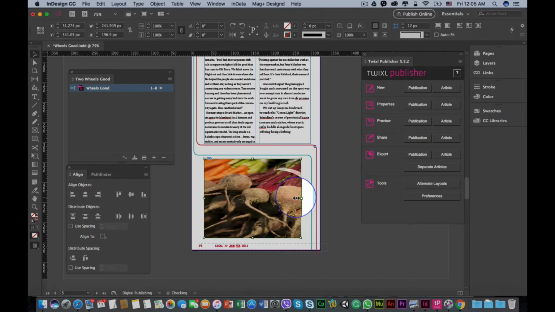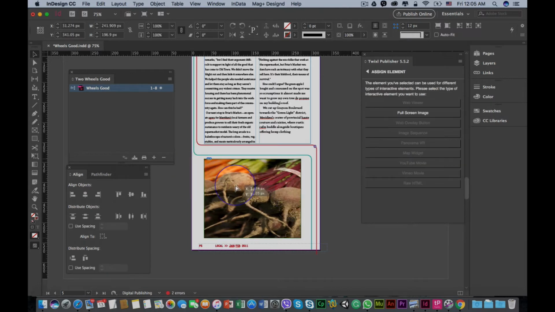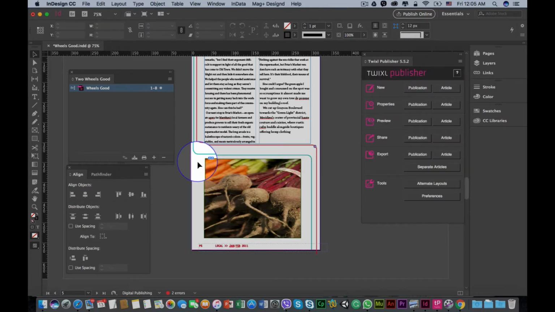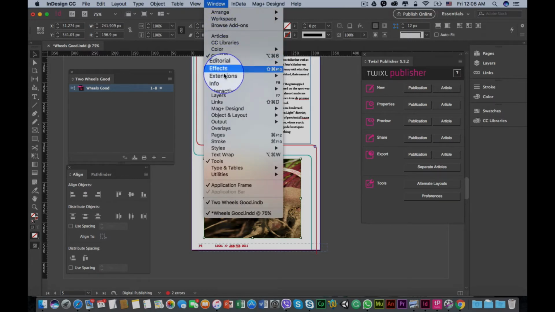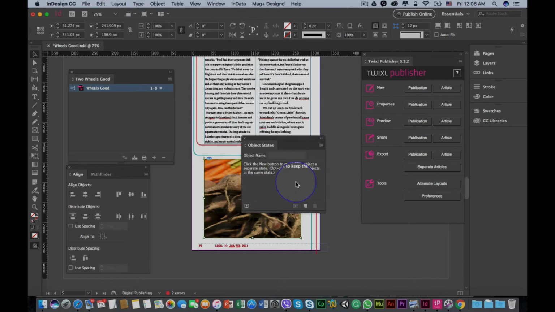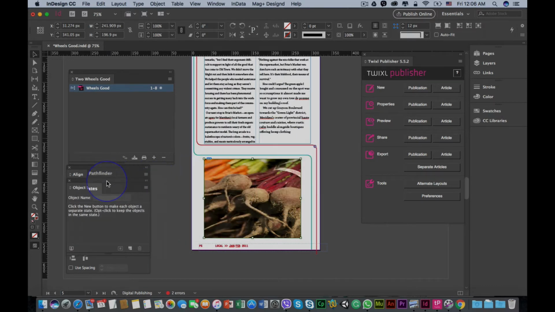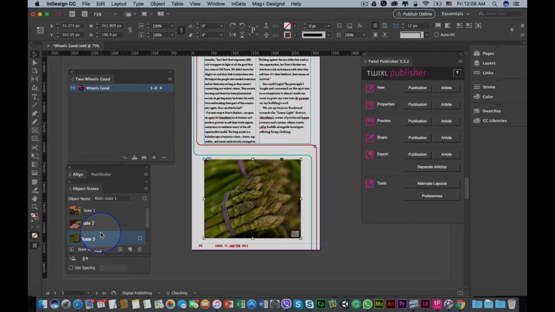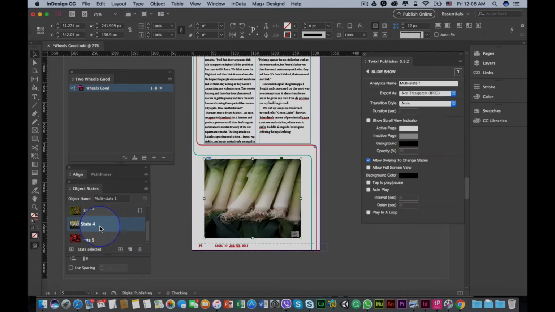So basically what I have is, I have each image in back of it, so they are overlapping each other. I'm going to select all of them like that, go to Window, and you will have to use the interactive panel of InDesign, the default interactive panel. Over here you have what is known as object states. I'm going to select the object states and click on create new. We're going to add all the images over here, as you can see, and if you go through each state, you can see it is basically changing the images. This is what we need.